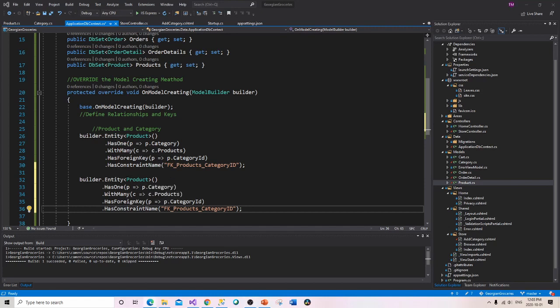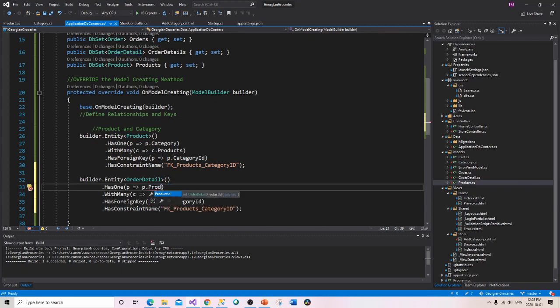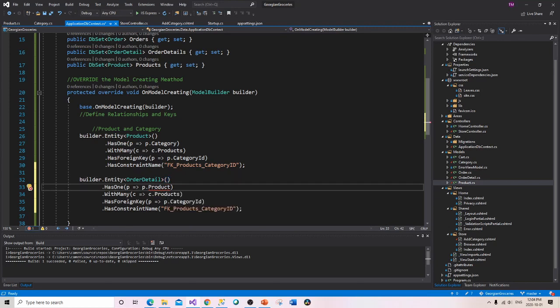So this is going to be OrderDetails. OrderDetail has a product. Should it be OrderDetails has a product, and let me see, ID, oh sorry, let's see how this all goes.